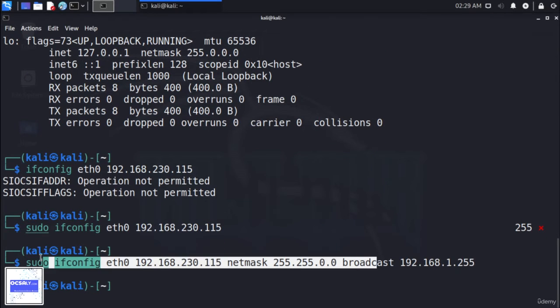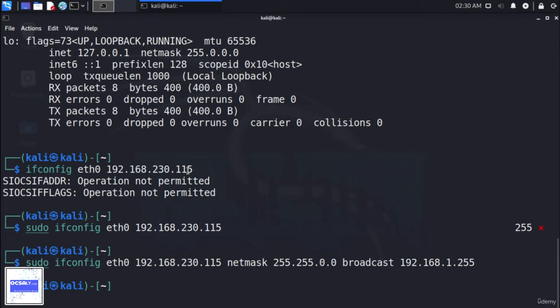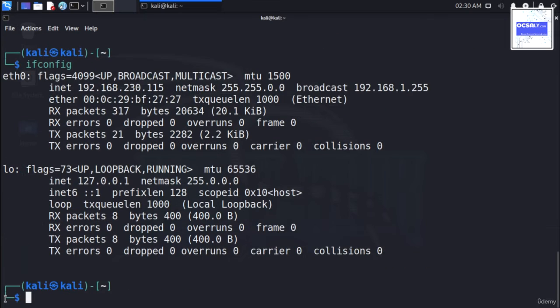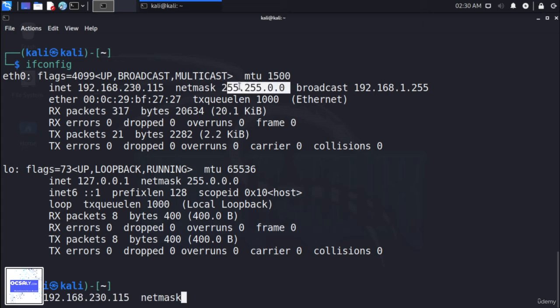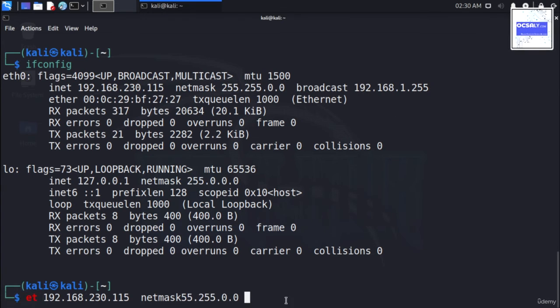As you can see here, we changed our IP address. Once again, if you did everything correctly, Linux responds with a new command prompt here. So now enter the ifconfig command again to verify that each of the parameters has been changed accordingly. Here, as you can see, we changed all of them.